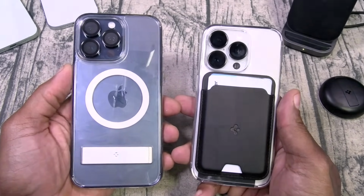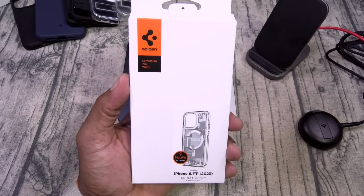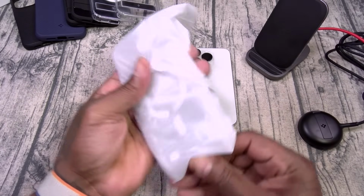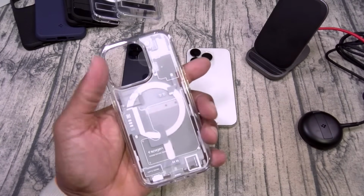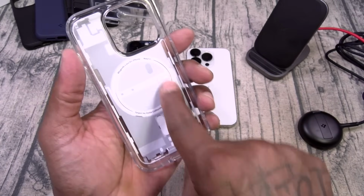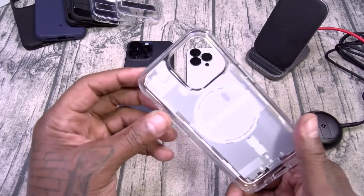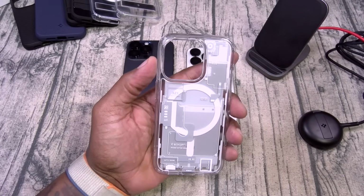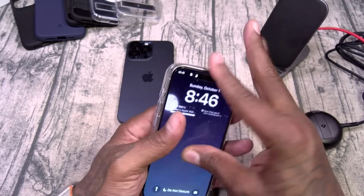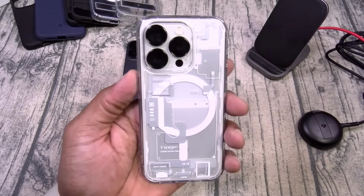Let's keep it moving. All right, so next up, we got the Ultra Hybrid 01. Now this one is going to run you $20.99. Let's go ahead and check this one out. Okay, look at this. Now this is going to be clear with the teardown design, MagSafe compatible. There's your buttons, cutouts, buttons. Okay, look how the back looks. This is pretty epic. Oh, now on the white iPhone, let's go ahead and drop this one on. Look how that looks. This is epic.